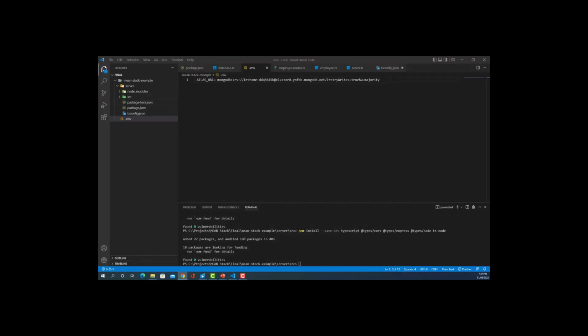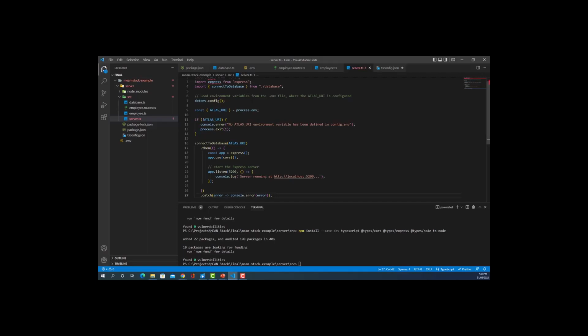Now we can load the environment variables using the dotenv package. So we can do that in any file, but it is a good practice to do it as early as possible. Since the server.ts file will be our entry point, let's load the environment variables from it, connect to the database, and start the server. So let's bring up the server.ts file, which is empty at the moment, and I paste the code which is on my clipboard, and I'll briefly explain. So import cors from cors.